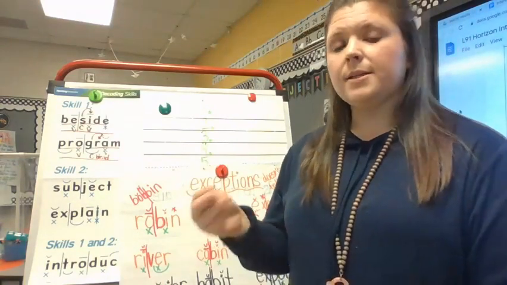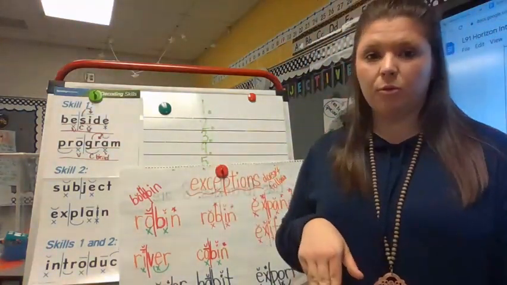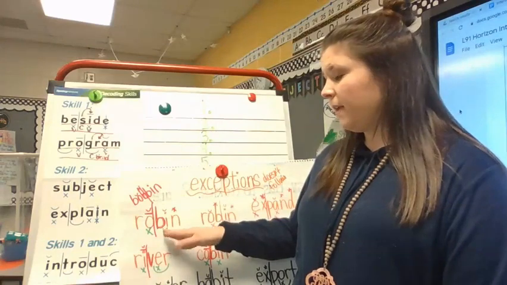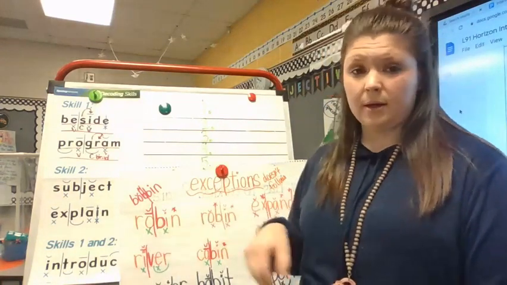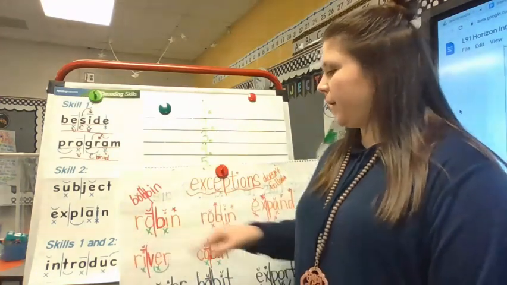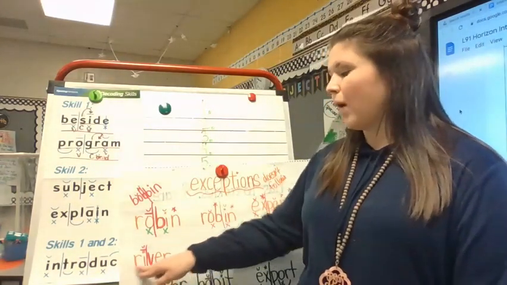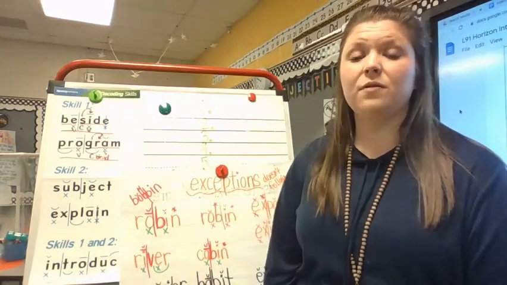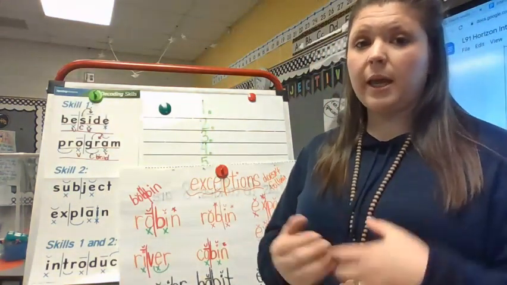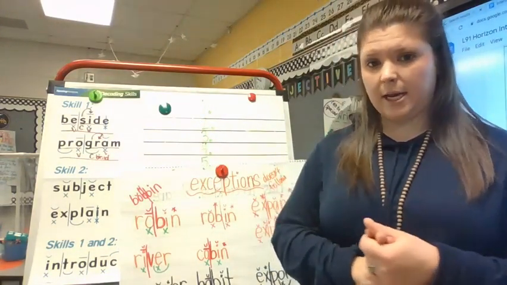Usually, right? Because this week we've learned an exception to that rule. An exception means that it does not follow that rule. We have learned that if we have a vowel, consonant, vowel, and we read it like this word, Robin, and it doesn't make sense to us, then we know that we can shorten that vowel. Robin. I have heard of a robin before. It's a type of bird. What about a river? I went fishing on the river. So instead of that I making the long sound, it can be shortened to make the short sound, especially if it doesn't make sense in the context that we're reading it in.